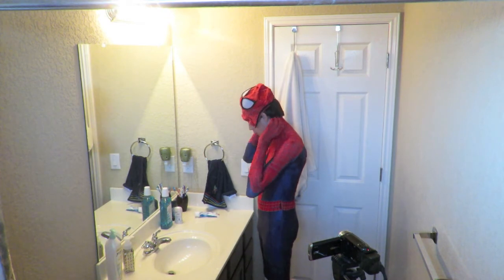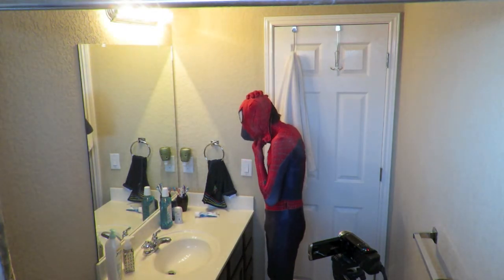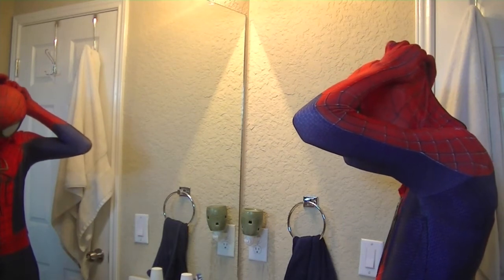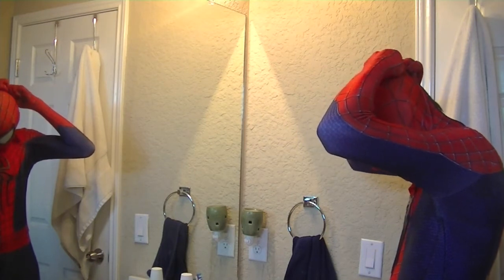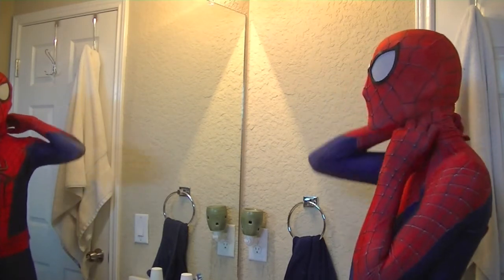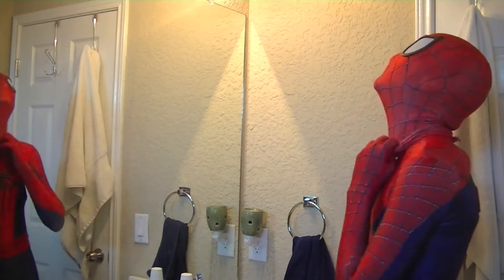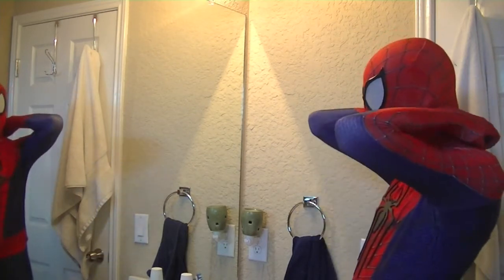Alright, so now I'm obviously putting on the mask. One of my biggest faults with the mask was the lenses. They look really well made, but they fogged up a lot when I was at the con, and that was a really big problem for me, especially since I couldn't see anything. So every 10 minutes I had to take them off. What I would do is email the guy who owns the website, and you can request non-fog lenses. Hopefully you guys do that, because I screwed up big time. I had to keep taking off my mask, but it was a blast at the con. A lot of people took pictures of me, and it was awesome.